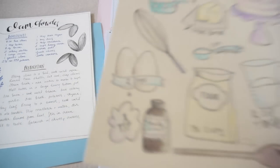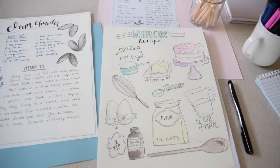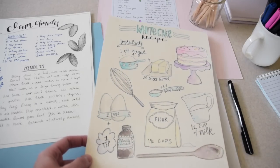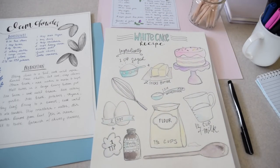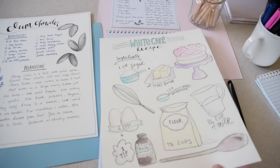For the pumpkin soup I did that on camera, and I also created this white cake recipe prior to filming. You can see it's all the illustrated ingredients, creating a fun visual representation of the recipe itself. Those are both done on watercolor paper with paint and artist pens. That was last week — if you missed it you can always go back and watch it.